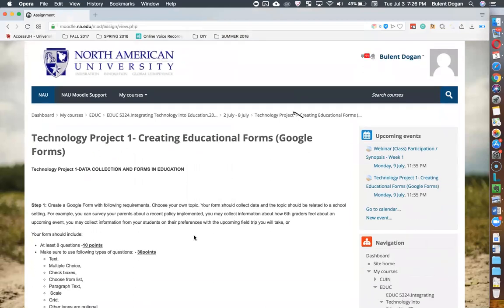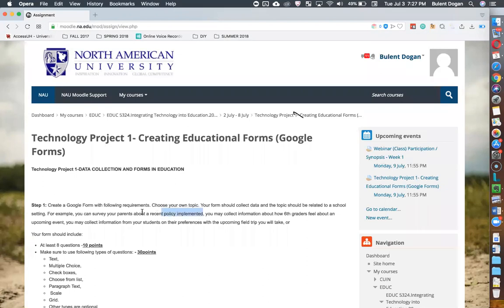In this one, we are looking for creating an educational form where you will collect data. In terms of topic, I'm very flexible. You can choose your own topic here. Your topic could be, for example, about a recent implementation of a school policy, where you want to get feedback from your parents or even teachers.